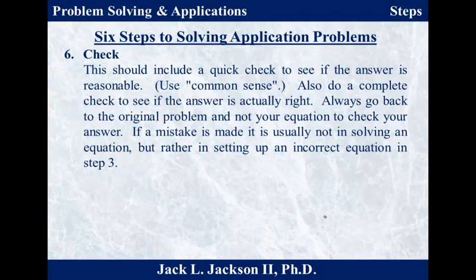Is it even reasonable? I remember seeing some problems where students came back and they said, okay, this problem had something to do with distance and the rate of speed and the time, and they worked that all out, and they came back and said the average speed was 375 miles per hour. I said, dude, he's on a bicycle. Does this make sense? Doesn't even make sense, okay? So make sure the problem makes sense in the context, okay? So don't abandon the common sense.